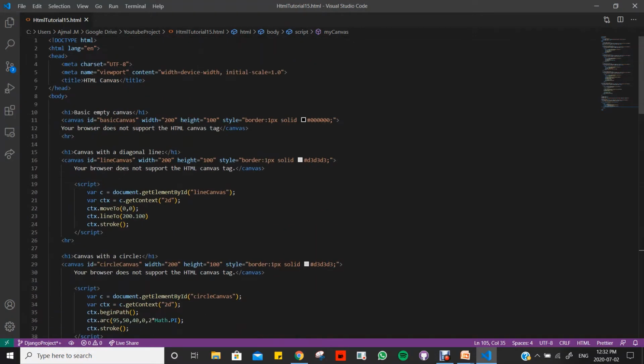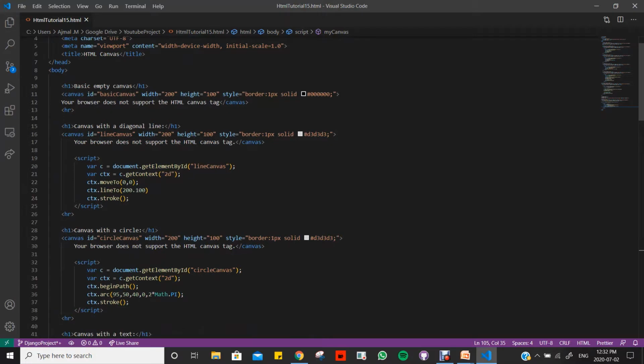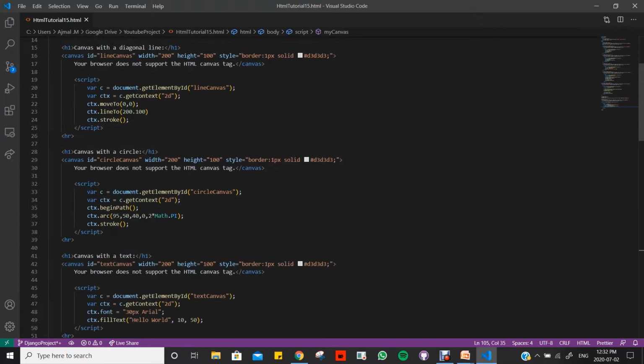Okay, canvas with a diagonal line. Let's see, what is the problem here? Canvas with a diagonal line, line canvas is fine. Line canvas width, fine. Okay, must be the script.